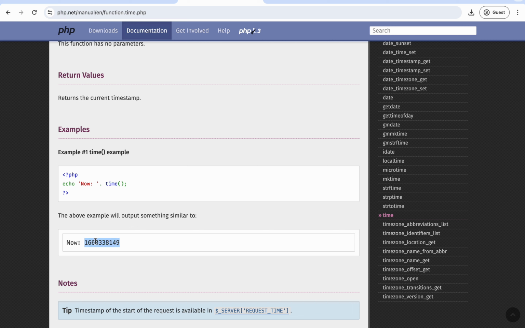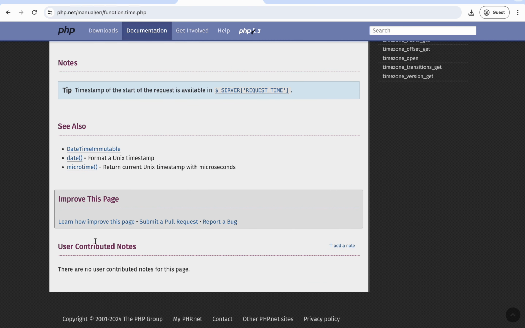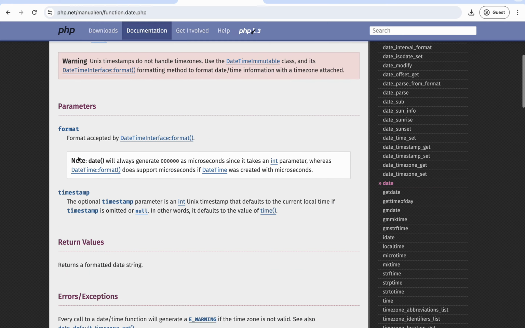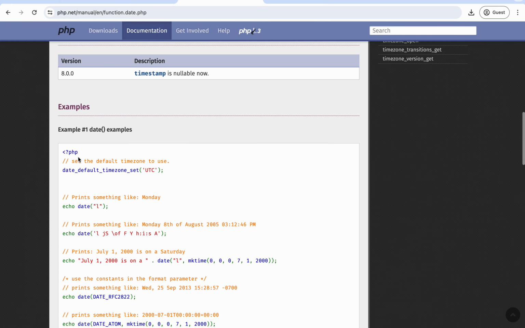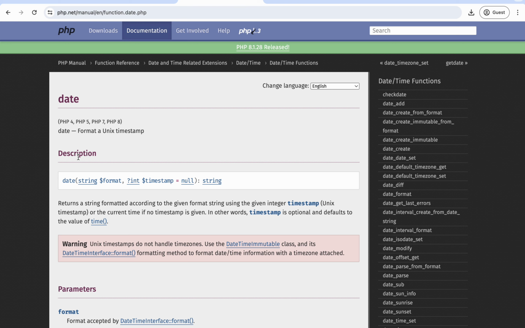We should know what the current date is. We can extract the date also. This can tell about date also, right? So there are date time functions.